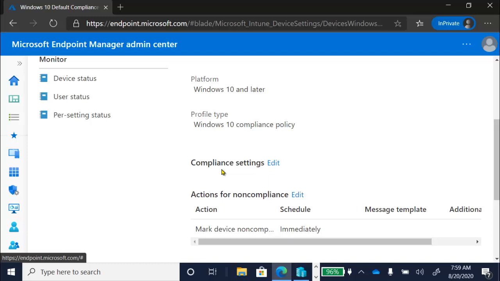Now, there's reasons that we have a default compliance policy, right? As you'll see in a minute, and I'll point out again as I get there, the settings in Intune are such by default that if there is not a compliance policy deployed to a device, that device will immediately be marked non-compliant. If that's the case, then it's not going to be able to pass any conditional access rules that you've set up requiring a compliant device, right?